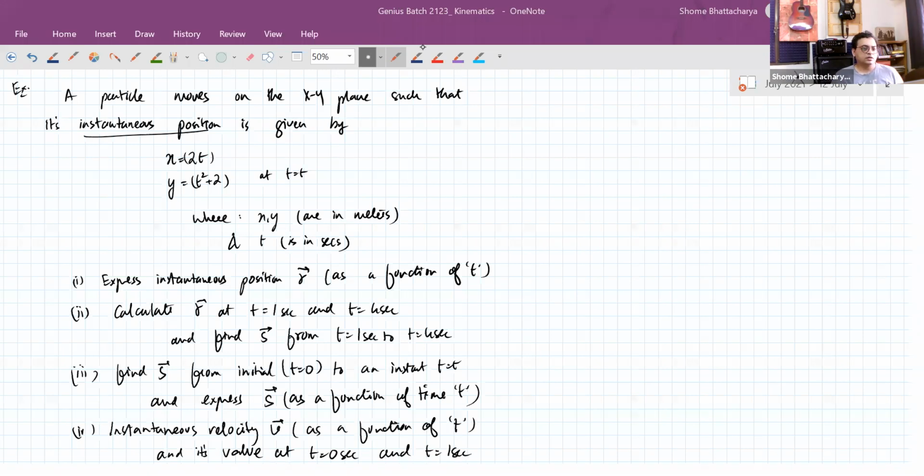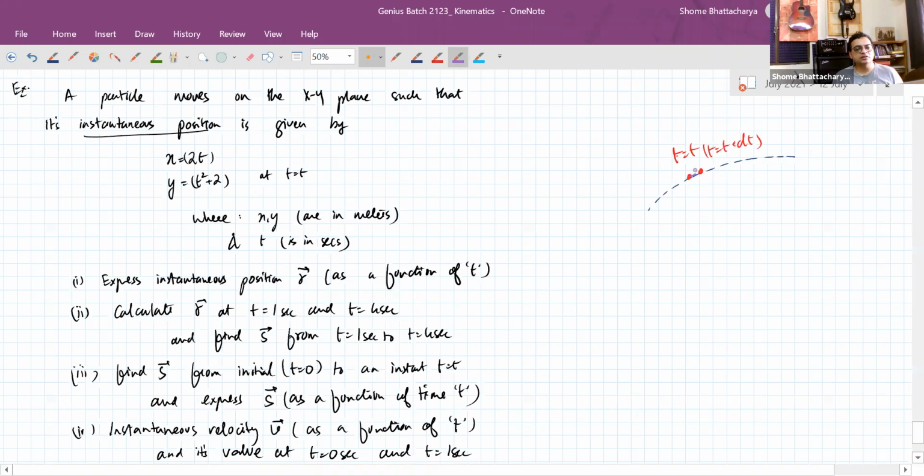Okay, Bhavika, just to bring your point forward, let's say a particle is moving along some kind of path like this. So at a given instant, suppose it is over here. This is where it is at time t. So at a very small time later, it will be very close to it, at t plus dt. So between this point and this point, what is the change in position? Is this a vector? So that change in position is a displacement only, no? But that displacement is very small, because s is generally the displacement in a large interval of time.